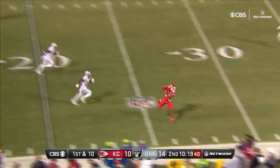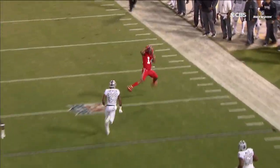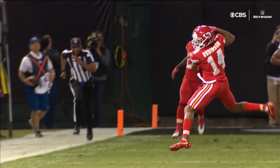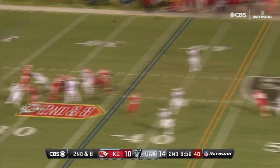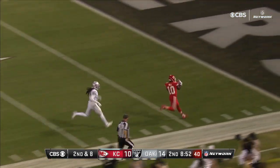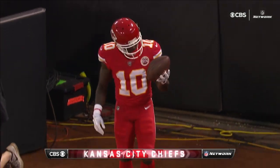And Smith over the top, he's got an open man, and he pulls it down — it's Robinson. Up on the line, they drop out, and he pumps them on a slant and go. And boy, this Oakland secondary is just not playing to the level that they had hoped. He pulls it down, and there you go — three plays to cover the 99 yards, the last one for 64.